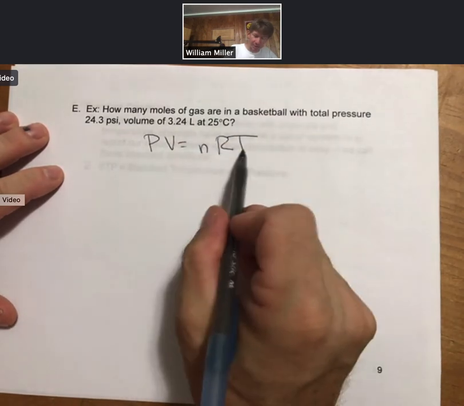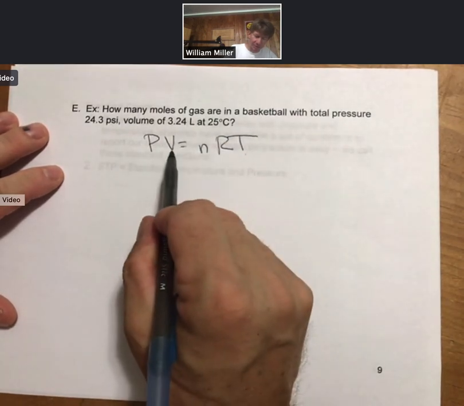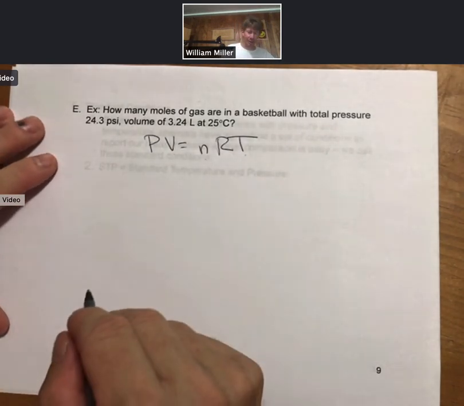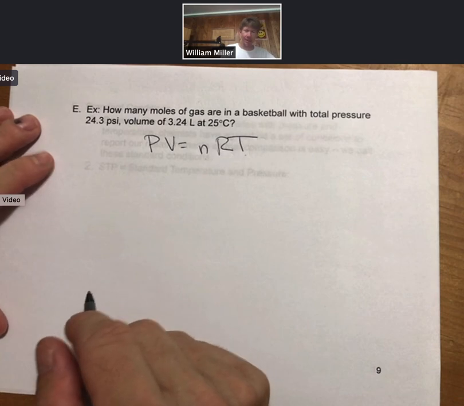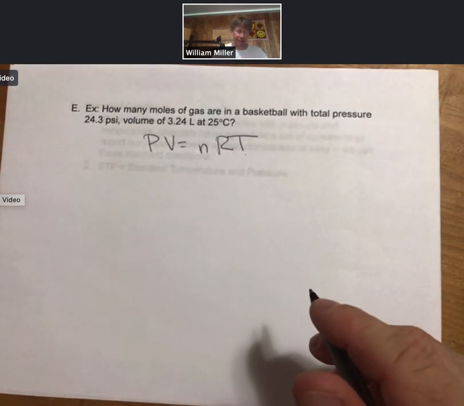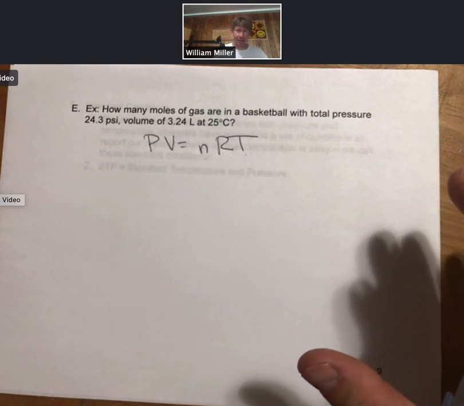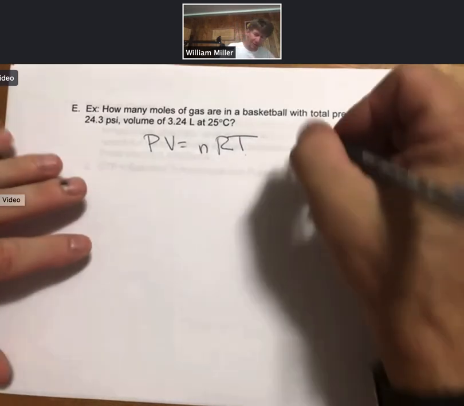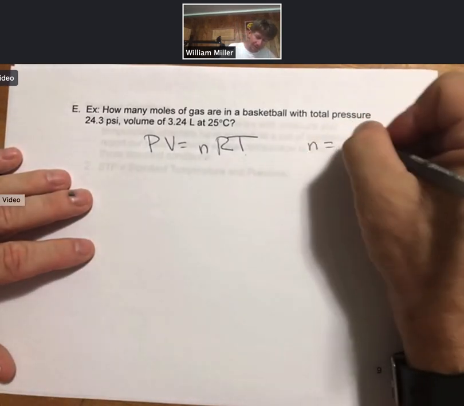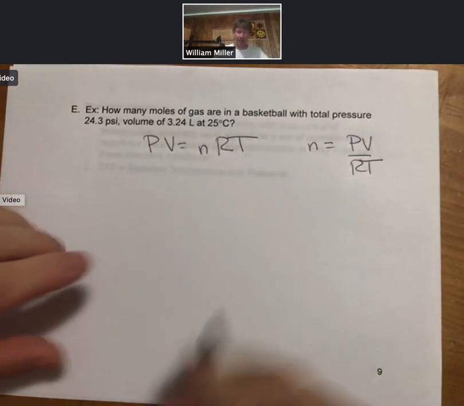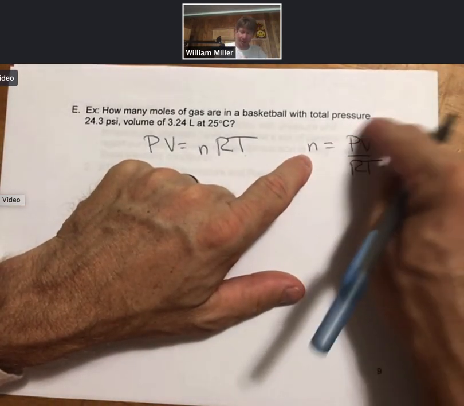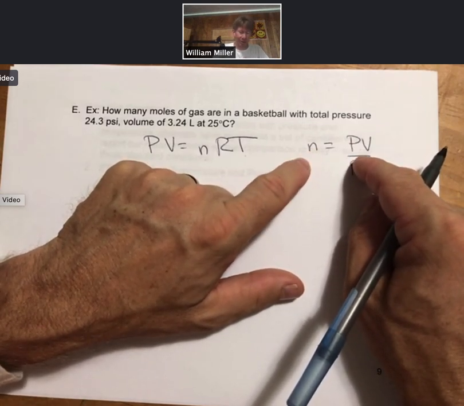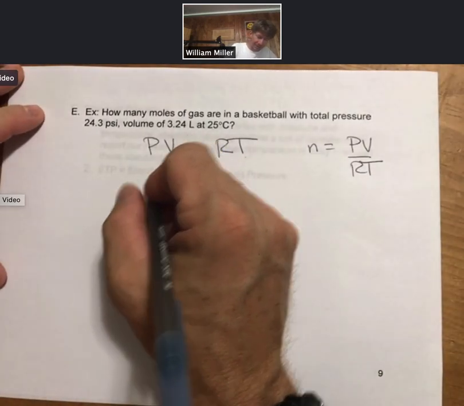We're asked for moles, we have a temperature, we have a volume, and we have a pressure. We do have a little bit of unit conversion work to do but otherwise we can totally do this. Now my preferred way for solving this problem is to plug all of the numbers in in their proper set of units and then do the math with actual numbers. Some people like to rearrange the ideal gas law to solve for the thing that they're looking for and then plug all the numbers in. Either way works, just make sure you get the right answer.